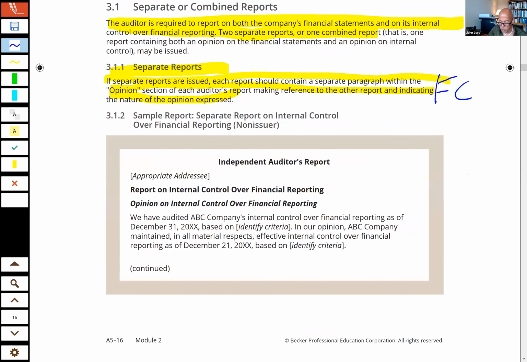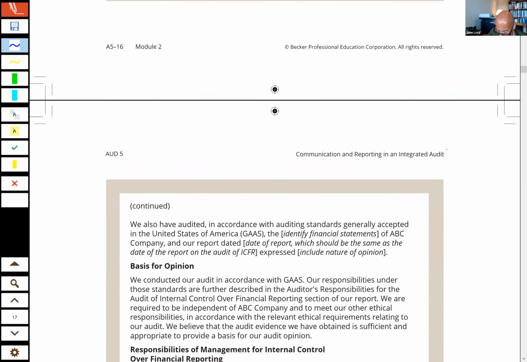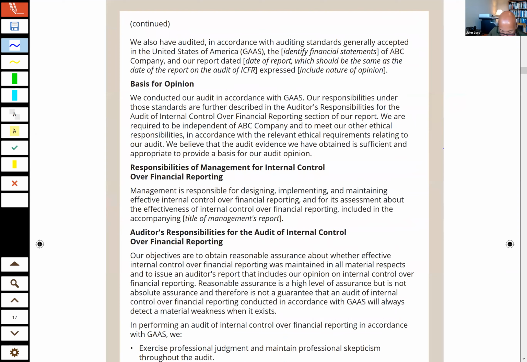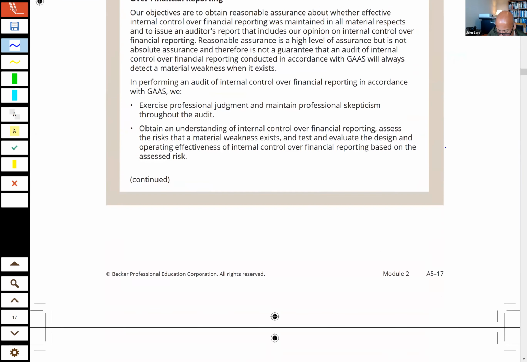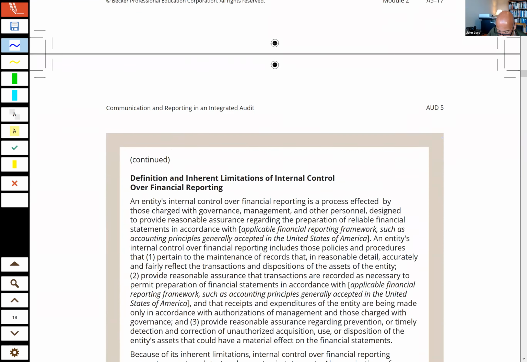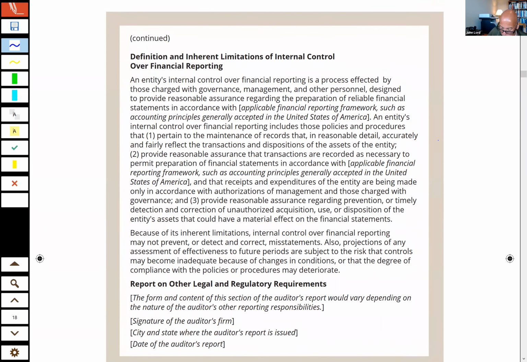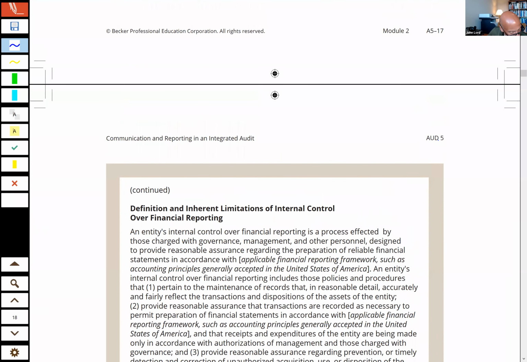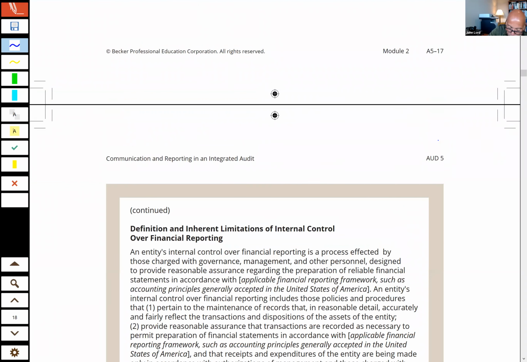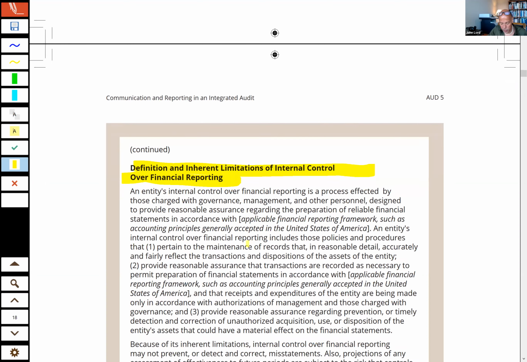Okay. Again, you don't have to memorize these reports. I don't know why they have to give you the whole report here. But if you take a look, it is worthwhile stopping for a second here to see that there is a definition of inherent limitations. So even if we're saying, hey, the internal controls are effective, we still want to let people know that things happen. It may be looking okay, but there could still be some problem that occurs, right? So it's sort of a warning.